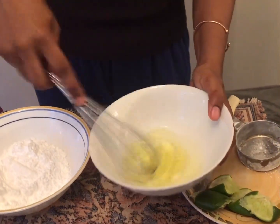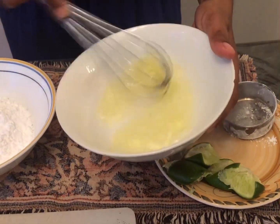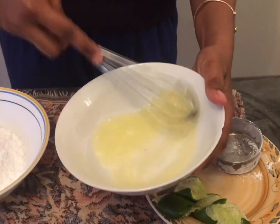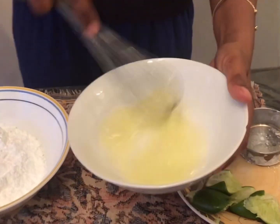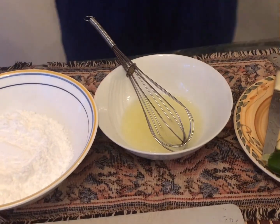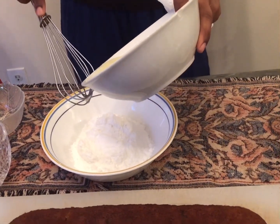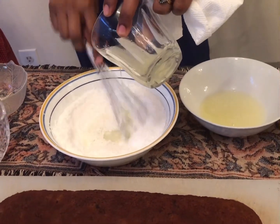This looks like a nice portion - I'm going to work with two egg whites for now and add more if needed. I'm going to beat up the whites a little so I can loosen them up - I just want to beat it so it's more liquidy when I add it to the icing sugar, instead of in chunks. We're working with egg white and adding lime juice because the lime juice is going to give such a wonderful flavor. Now it's very liquidy so I'm going to start adding a little bit of the egg white and lime juice into the icing sugar.